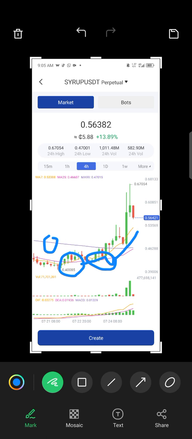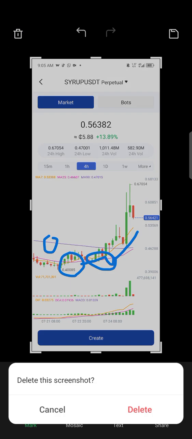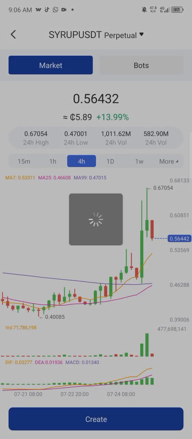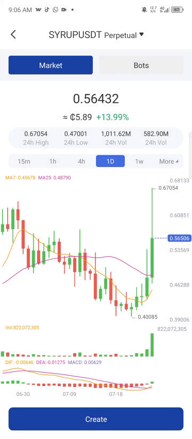So if you want to trade it, you have to know the direction where you want to trade. So in this case, you can trade long on the spot market, or you can trade shorts, or you can trade long on the, how do you call it, on the futures market. So this is the analysis of the 4 hour time frame. Now let's look at the 1 day time frame also and see.